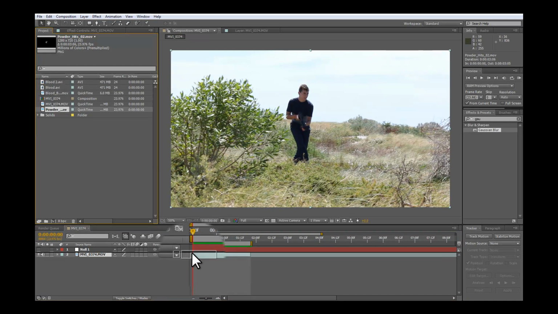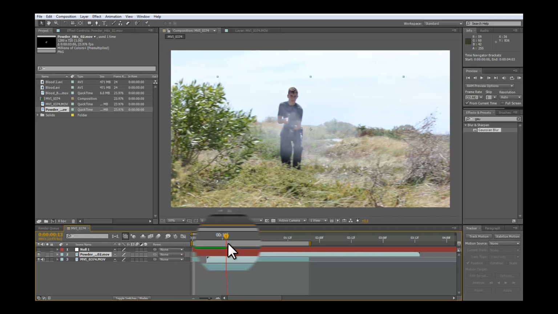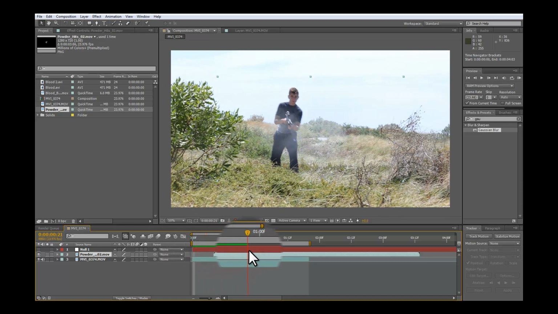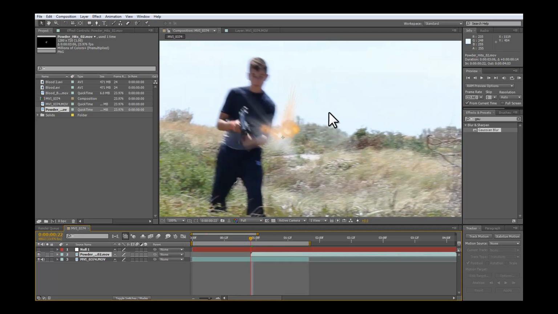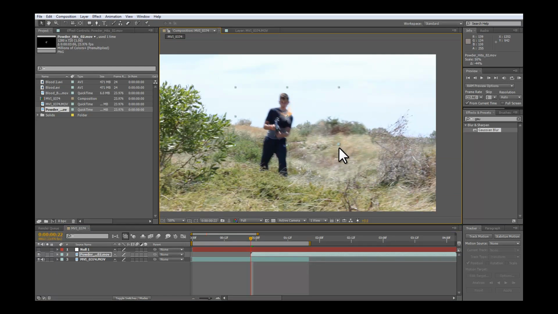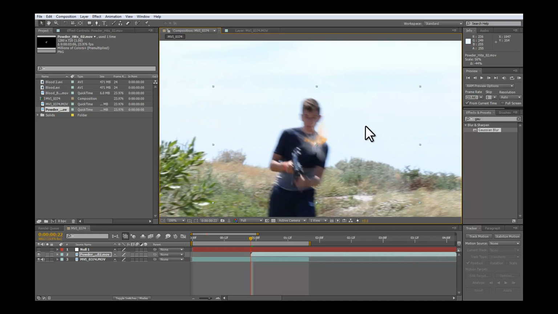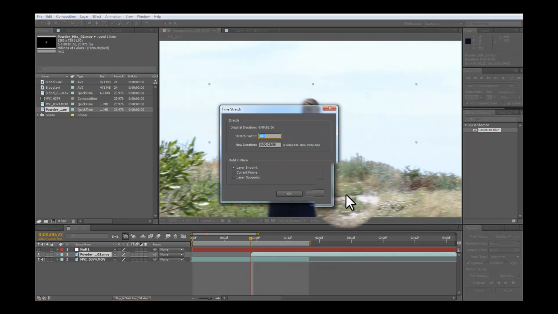Now we'll put this powder hit over the top here. Zoom in a bit. Find the point where he gets hit or shot, about there. So we'll drag this to the start of it. It shouldn't be too big or too small. I generally say just a bit wider than his body, usually looks about right. So we'll line that up. Speed it up a bit. This is a bit slow at the start, so about 60%.